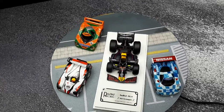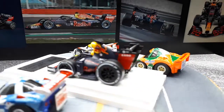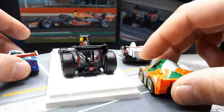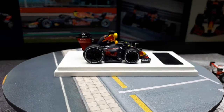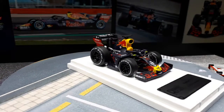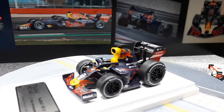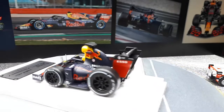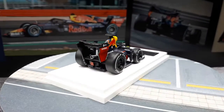I'm going to have to assume, possibly, it might have to do with the ease of manufacture. You know, the bigger a model is, the easier it is to get all the details in there. But at the same time, I kind of feel like they could have made it a lot smaller and still made the thing, because the true 64 scale resin models have all the details, right?